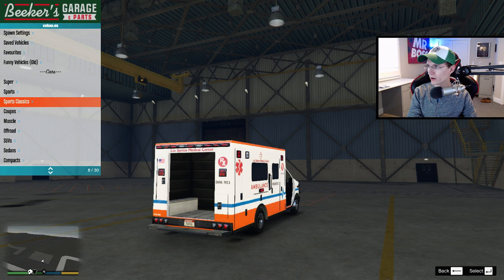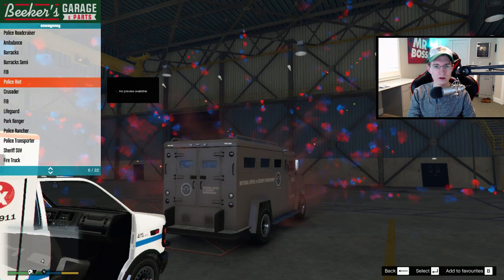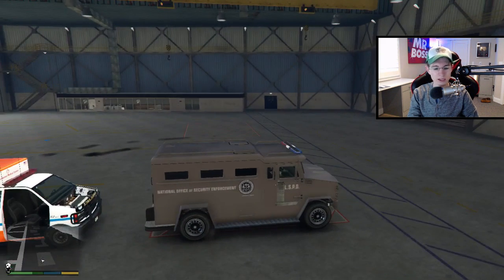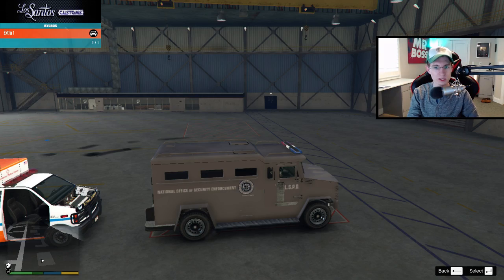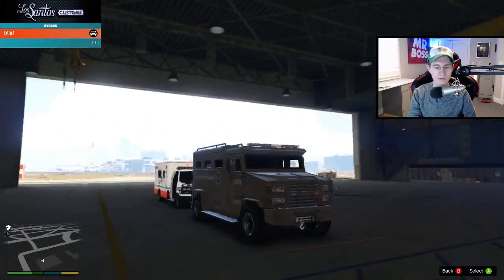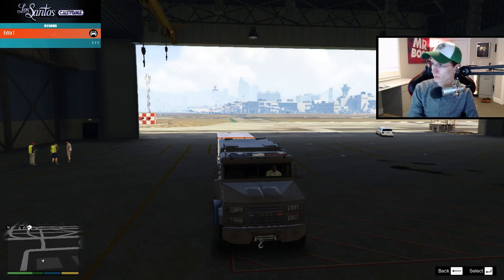Vehicle spawner. Dump truck. We're gonna do some more emergency vehicles for a second. What is the police riot one? Oh god, that's the riot vehicle? That is crazy. Okay, let's check that out. Menu customs. Does this have any extras? It does. Oh wow. Is it like the bulletproof fencing on the front? That's kind of interesting.